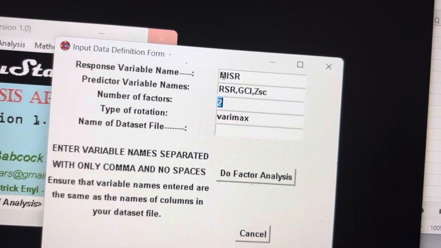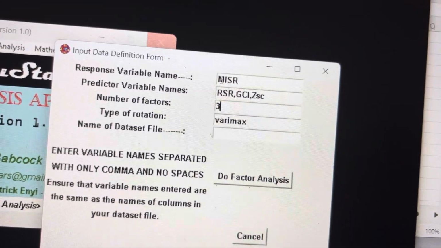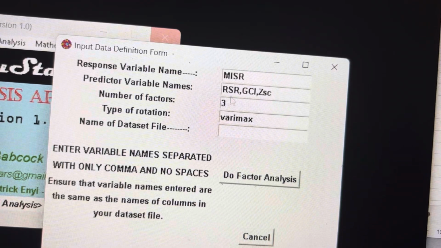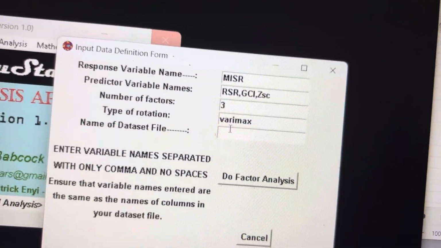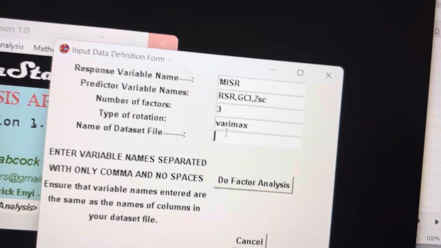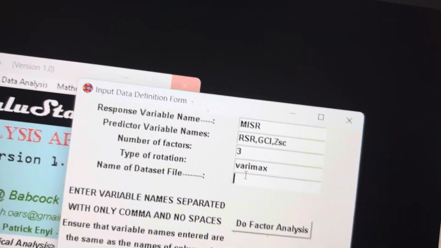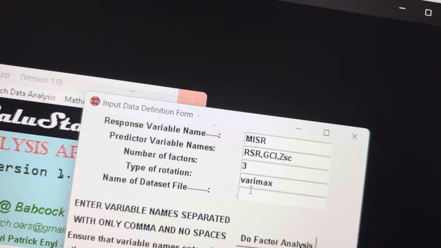Let's say number of factors 3, and then let's deal with the Varimax first, and then later we look at the Promax result and see how it goes.